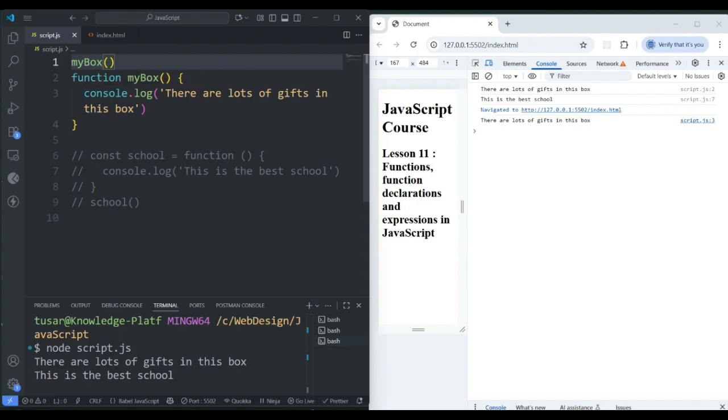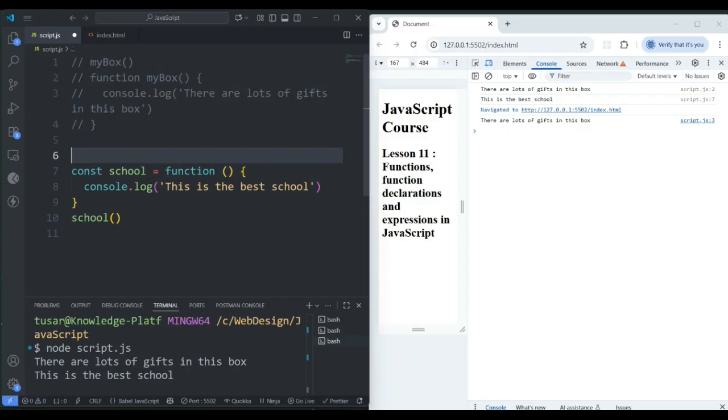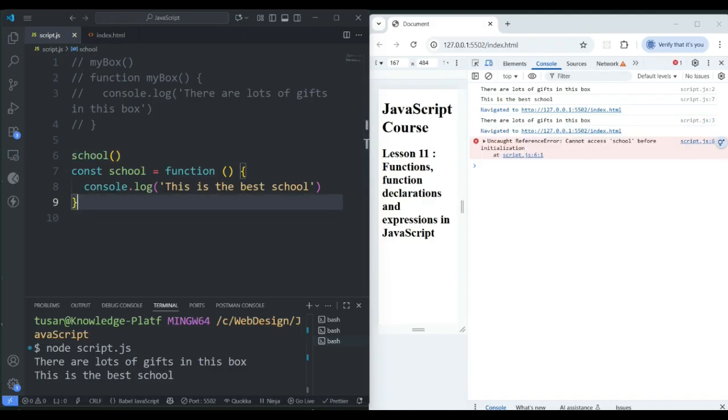But hoisting doesn't work with the function expression. Just activate the function expression and disable the first one, the declaration. So for the expression one, call it before the function declaration. Save it. What happened? It says cannot access school before initialization.